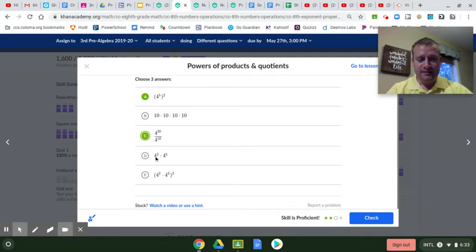And then the last one, this is add. When you multiply the bases, you're going to add the exponents. So that'd be 4 to the 7th. Here, depending on how I want to do this, either I can distribute the 2, so I get 4 to the 4th and then 4 to the 6th, and then I add them up. 4 plus 6 is 10.